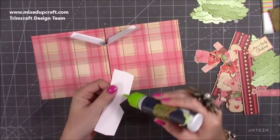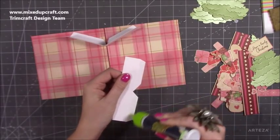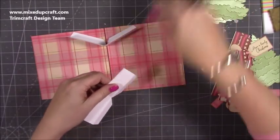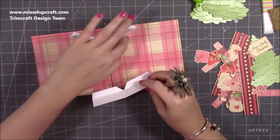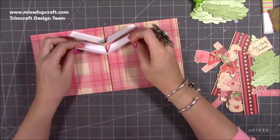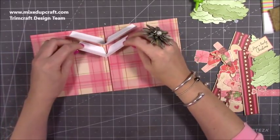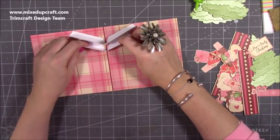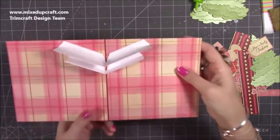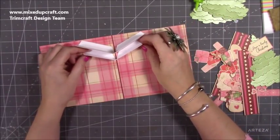Okay, then you're going to get the next one, and again add your glue to the tabs. And then this one here, the edge here of your tabs, you want to almost touch the front of this one. So again, keeping that fold running with the middle there, just sit it down and push it in as close as you can. You see there? You don't have to have it that close, by the way. This is just how I've done them.